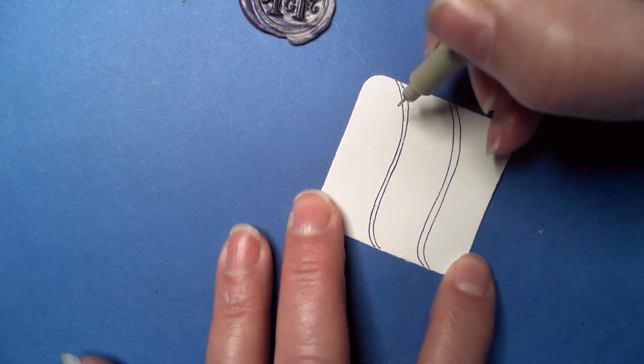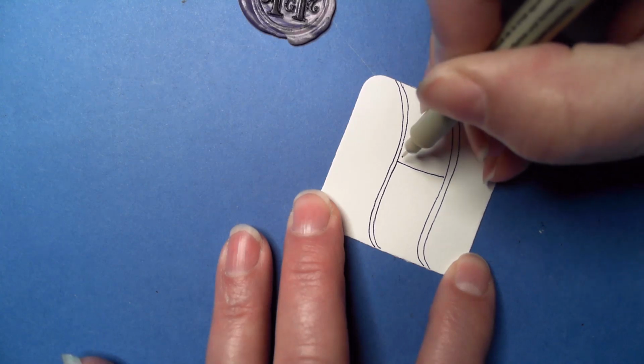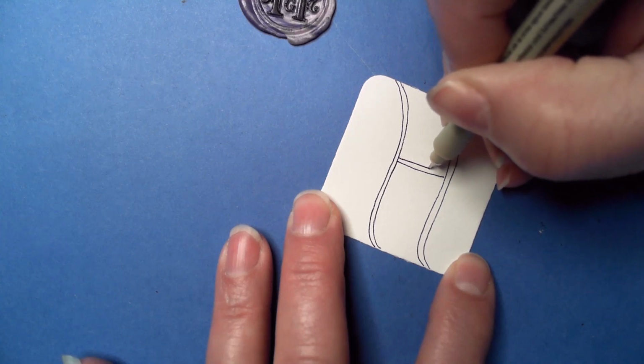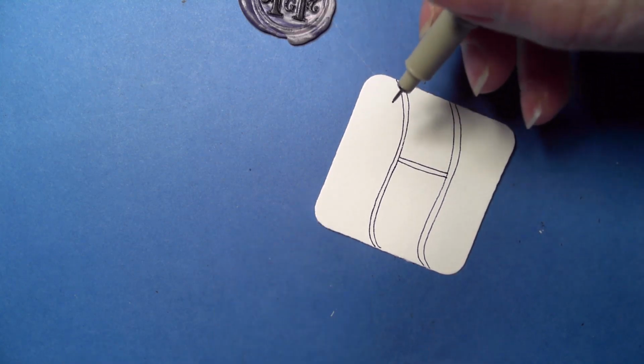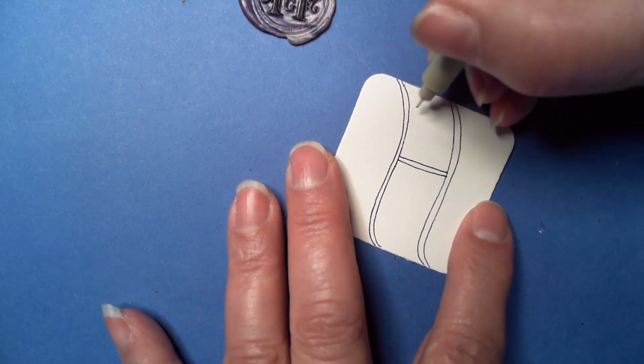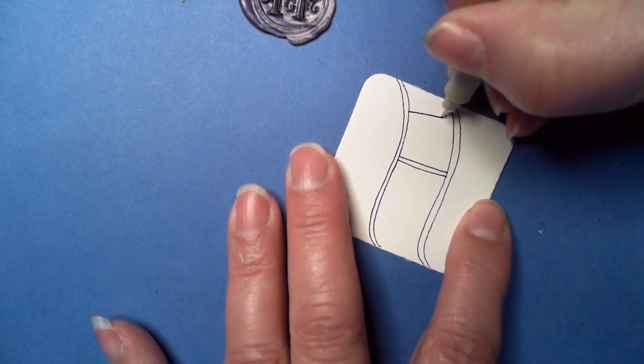All right, then we're going to put some straight lines going vertical in here. I'm going to start right in the middle because I like to do that. And so, figure out where your one is. And then same thing as I did up on the top. And as I was playing with it, I would find myself doing this also. It's like putting one down. And I want to make it this kind of a box. So I'm trying to see where do I want that.